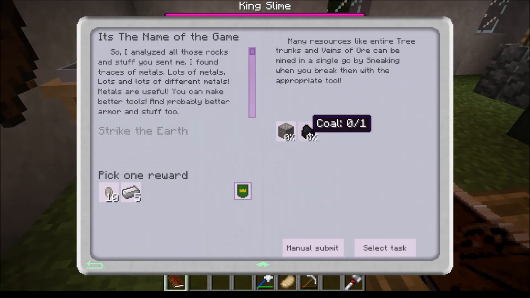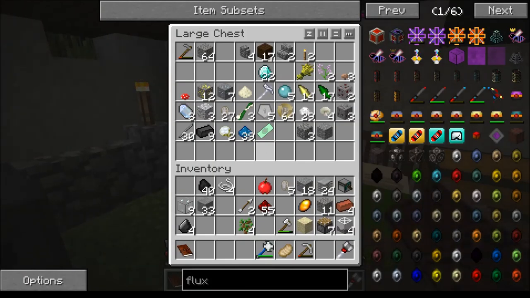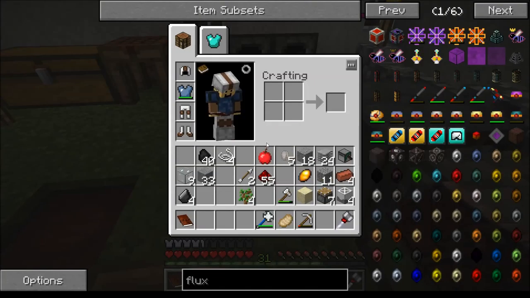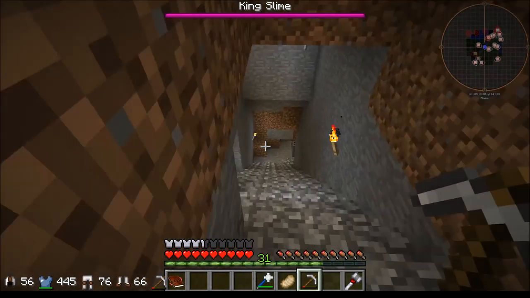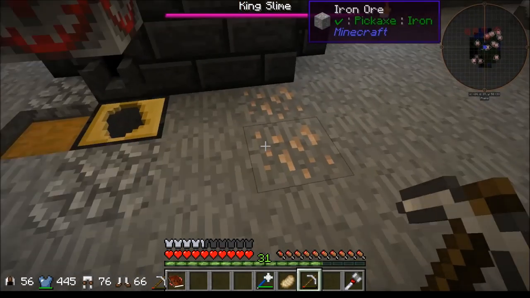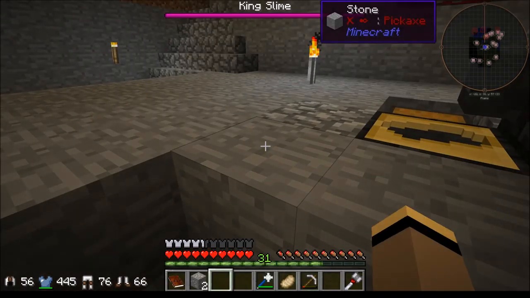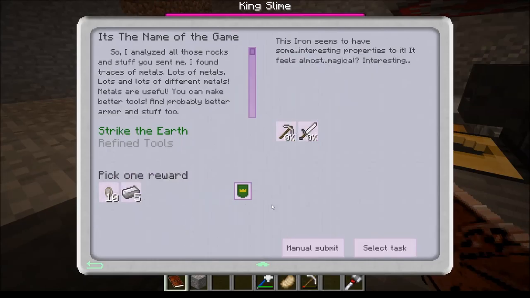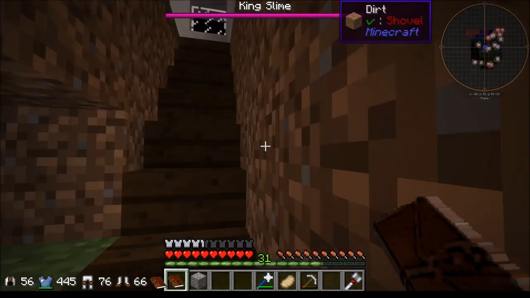Okay, this is the iron and coal. Did I smelt all my iron? I surely did. What about coal? I have coal, I just need a little iron. And there's some iron down here. I remember seeing it. Right here. How much iron did I need? Oh, just the one. Okay. Pick reward. Refined tools. Okay. So we need a sword and a pickaxe.